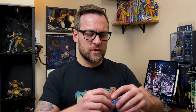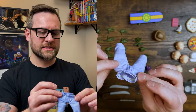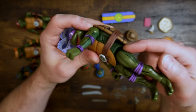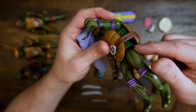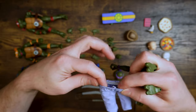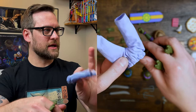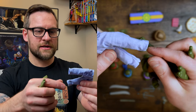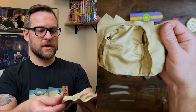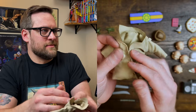All right, so that actually kind of took a while to get all of those things off, but to let you know, the pants have elastic and they wrap around this lower half of the turtles, so it actually works incredibly well. They're built like sweatpants, but they look like jeans, joggers, huh. And the coats look great. I mean, the quality is fantastic.